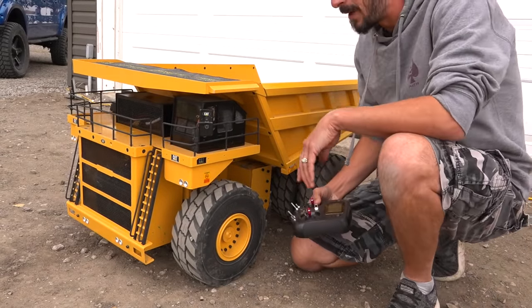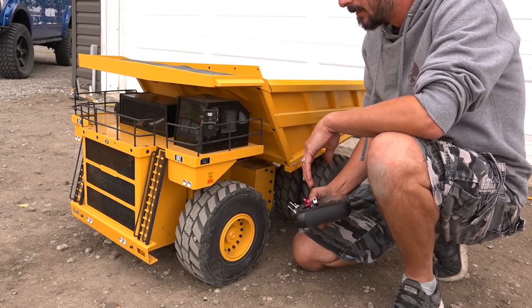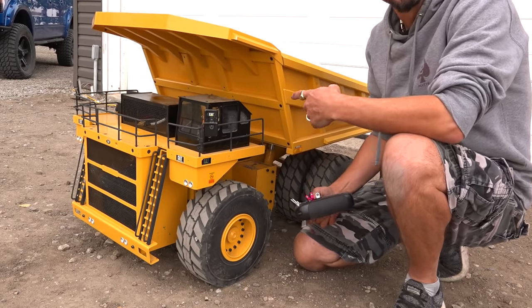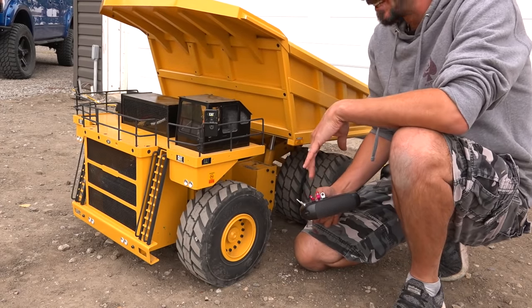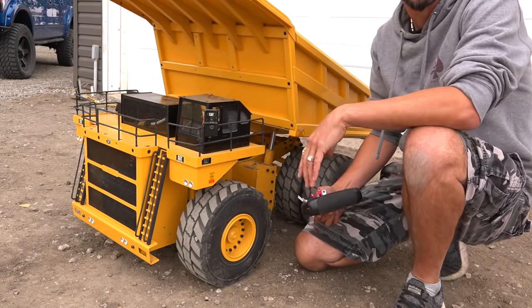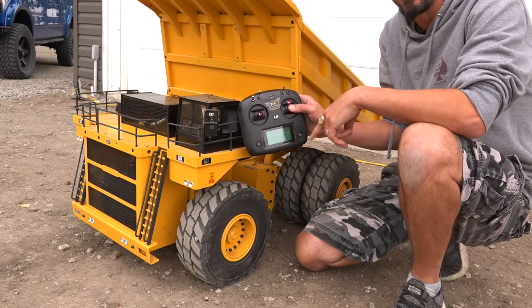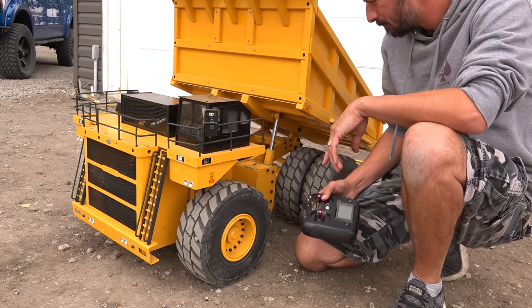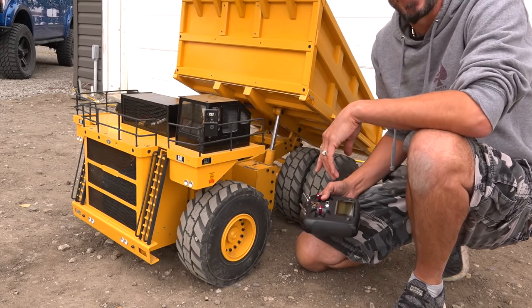Okay, that's better for the amount of light that I needed. And hey, it's pretty cool to see this thing raise and lower under hydraulics. I'm just pushing up on my controller. I'm gonna show you something very neat here.